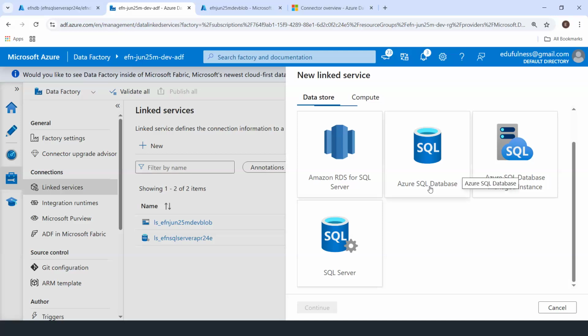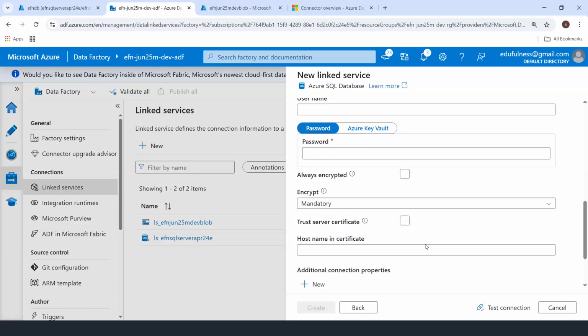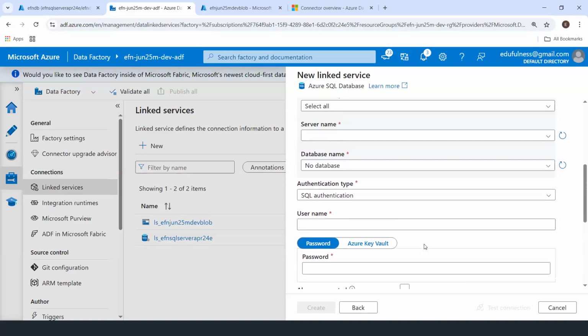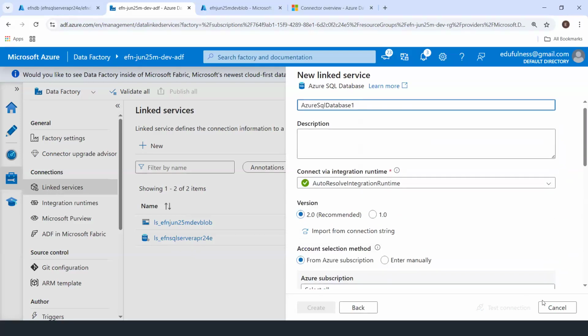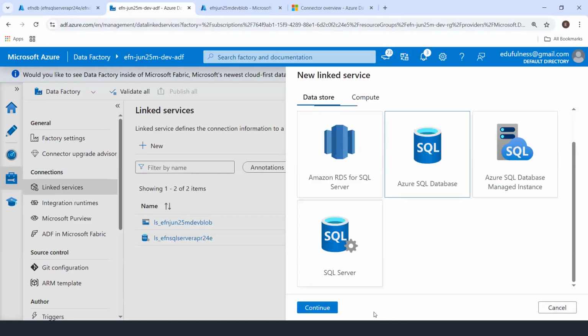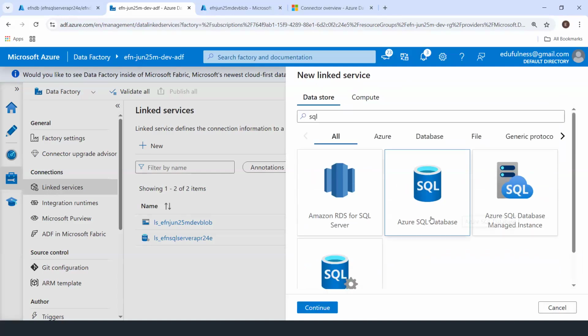If you want to create a linked service to a specific database, then you can use this, but there is no big difference in the options. Have a look, all the things are the same. You need to provide the server name, database name, then authentication. That's all. Fine, I got it. I did not find the specific database name when we created the dataset with the SQL server, so I was confused. You can also create directly to a specific database under one server.